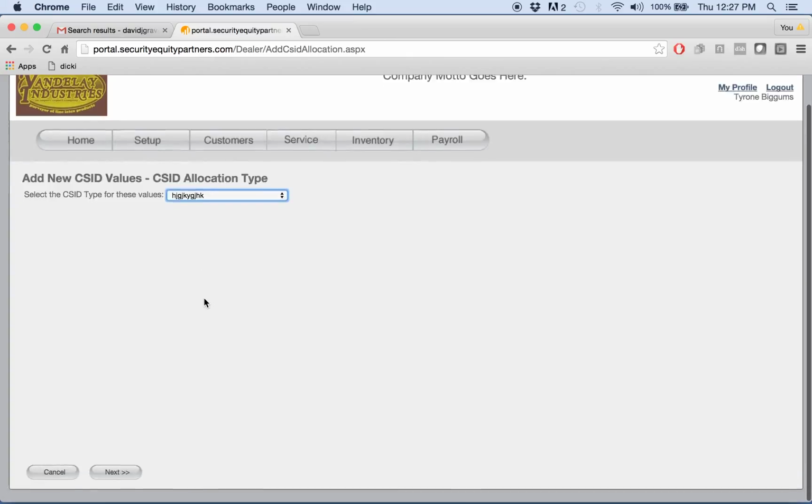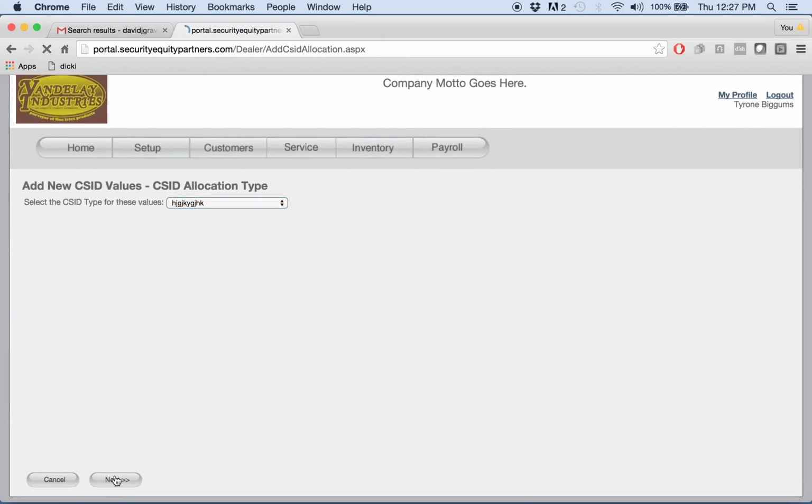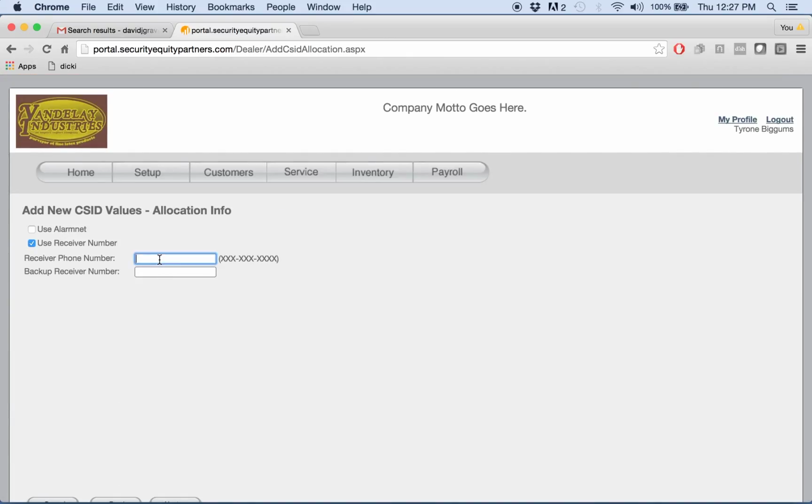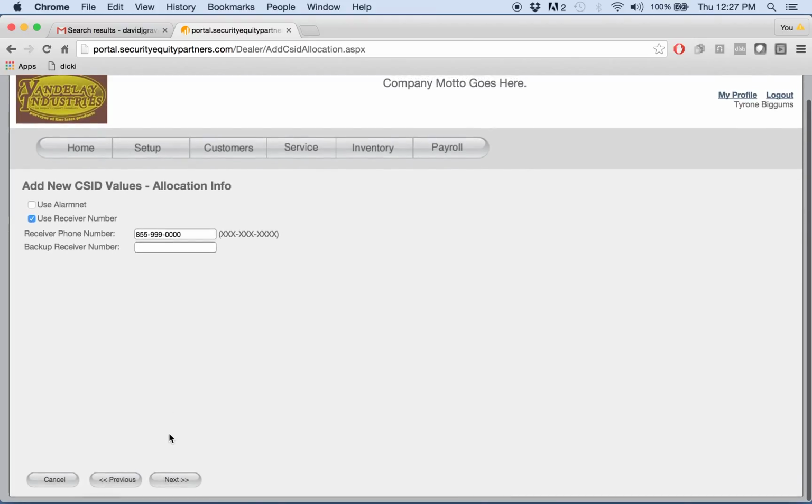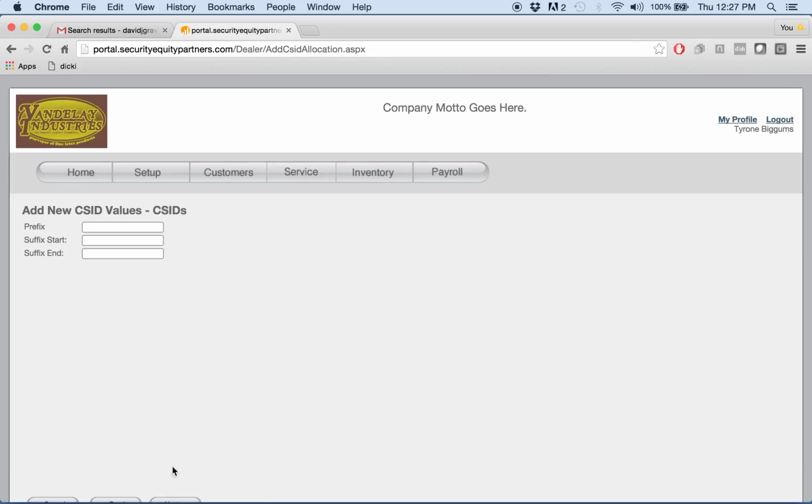That's the one we just made. Next. I'm going to put in the receiver phone number because Alarm.com needs that information when you activate the Alarm.com unit. I'm going to put it in. You don't have to put anything in the backup receiver number, but if you want to have it there for records, you can. Next.